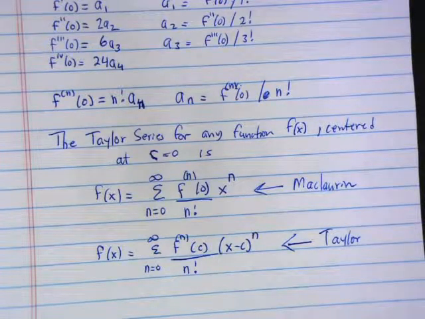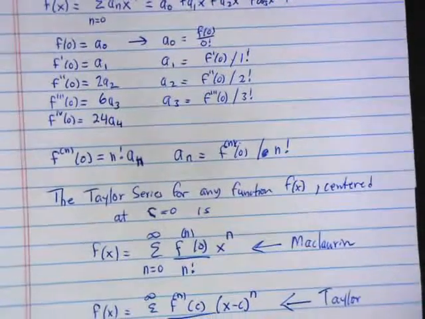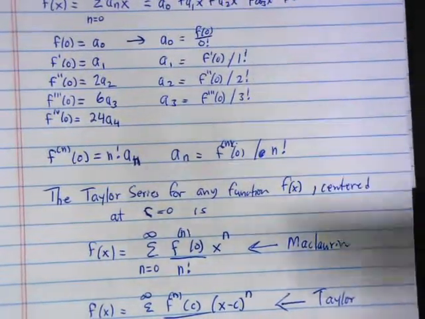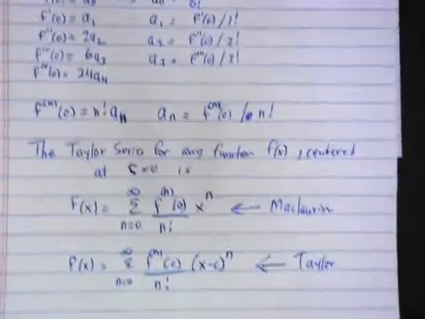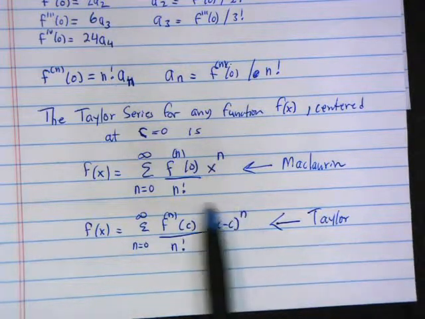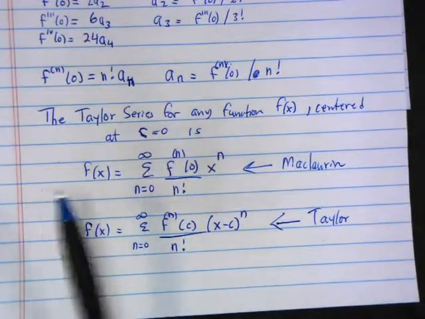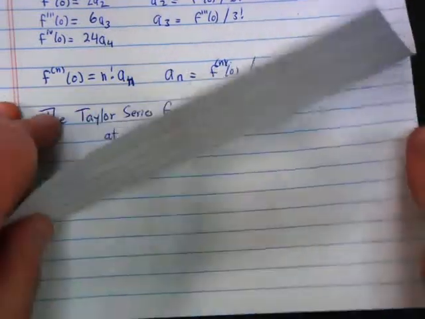Now you might remember that these coefficients that we ended up with are exactly the same coefficients that we had for the Taylor and Maclaurin polynomials. So, in essence, a Taylor series or a Maclaurin series is nothing more than an infinite polynomial. All right, so using that information. Oh, one other thing.